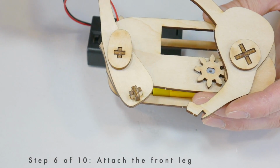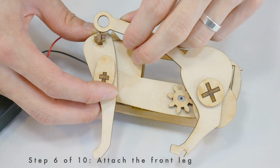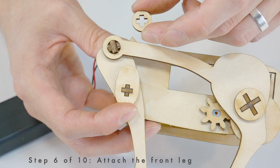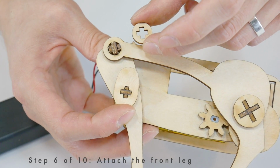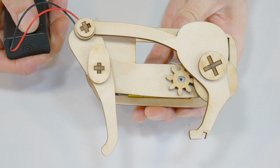Make sure that the front leg can move easily. Now attach the back leg to this connector on the front leg, like this, and hold that together with one of these small circular connectors. Turn it on and try it out.